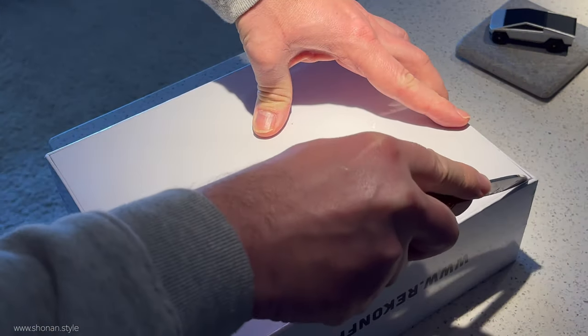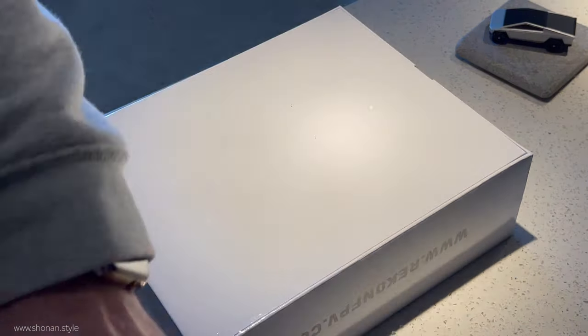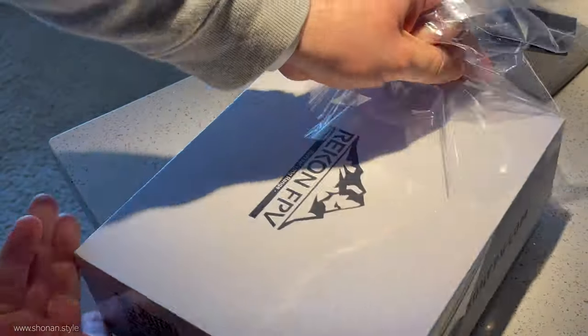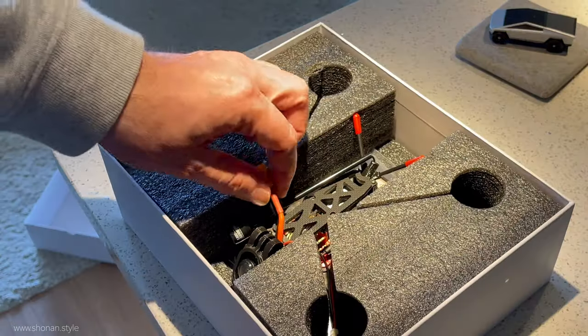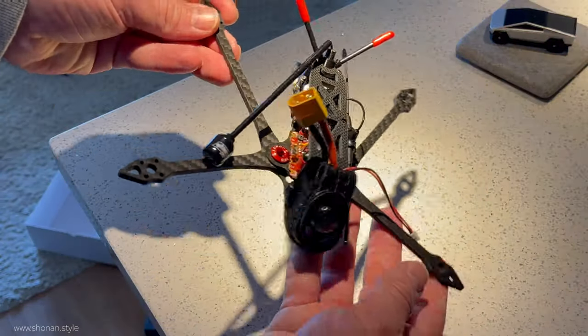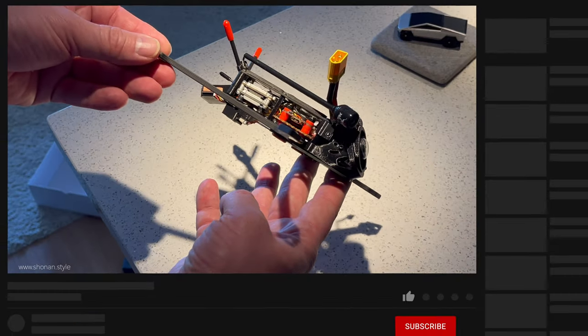We're taking a look at the Rekon 5, the 5-inch long-range quad by Dave C. It is going back to a time before Rekon actually as a company wasn't a thing. And Dave C was designing that 5-inch frame to carry the lithium ion 4S batteries for really long flight time.